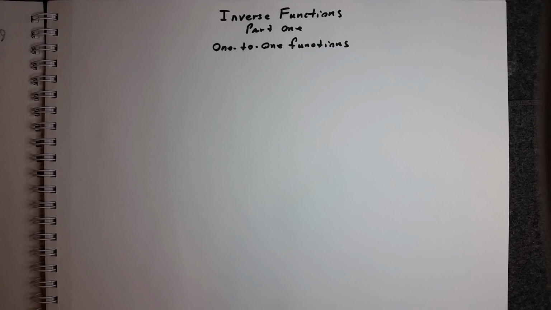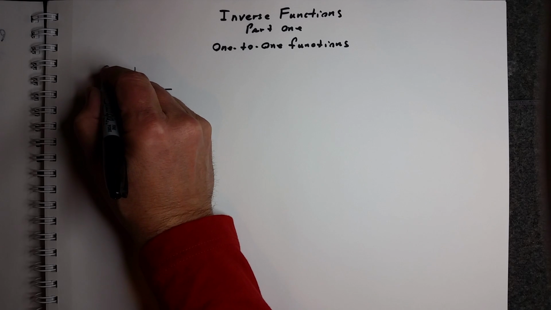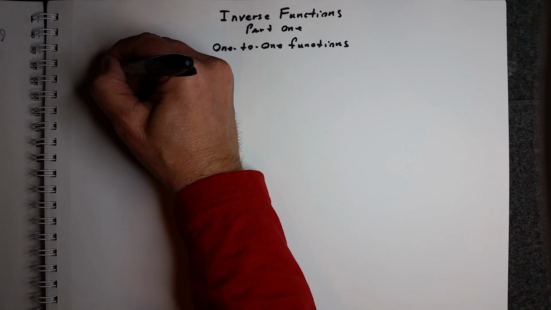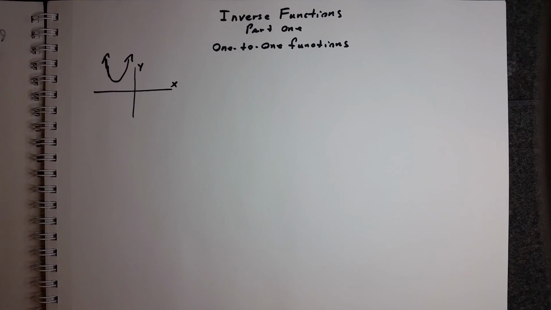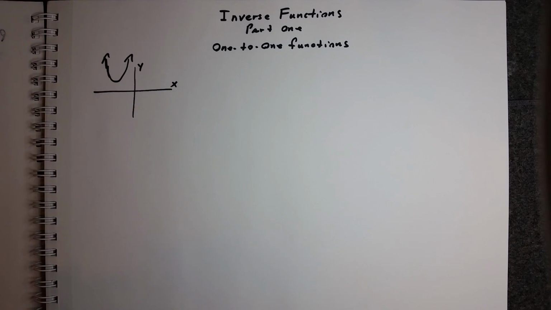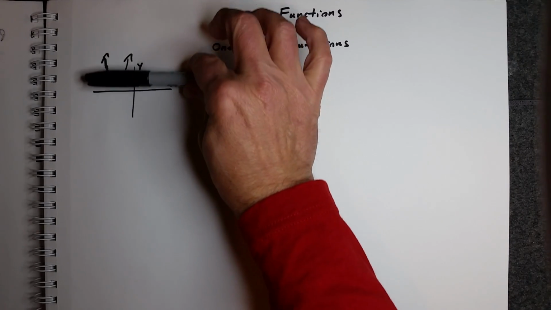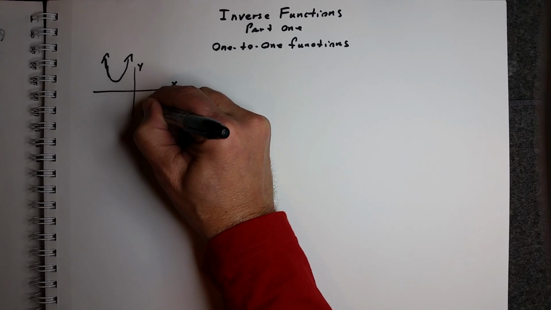Okay? So how can we tell if a function's one-to-one? Probably the easiest way to tell is if you have the graph. And if you have a graph of a function, which we'll just make a quick graph over here, a nice parabola, and just like the vertical line test would tell you that it's definitely a function, if it passes the horizontal line test, then it's one-to-one. This one is not one-to-one because it fails the horizontal line test. There are places where it crosses the parabola in more than one place. So this is not.